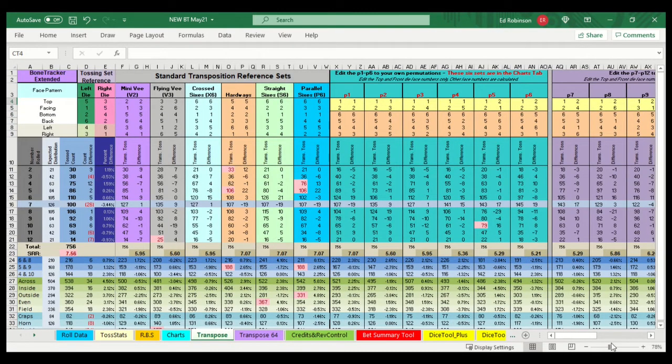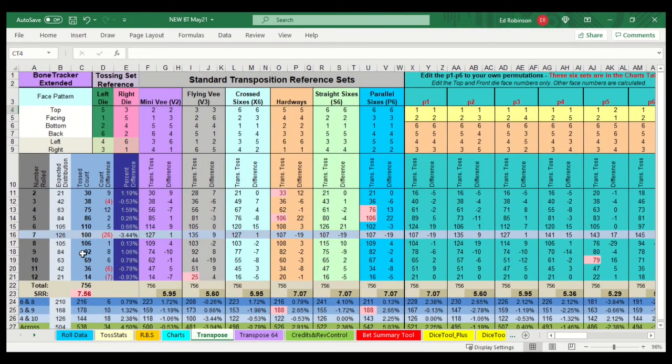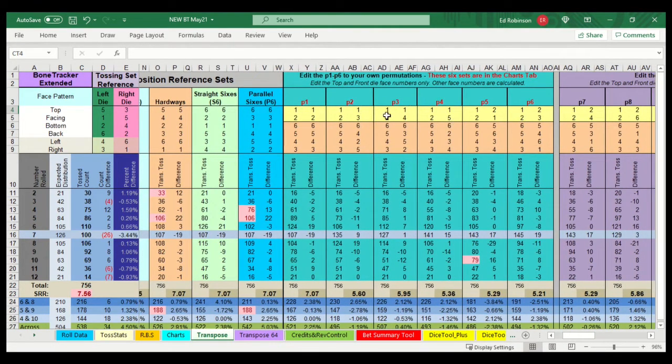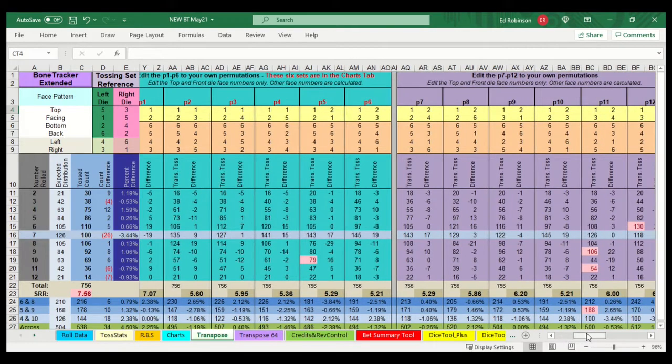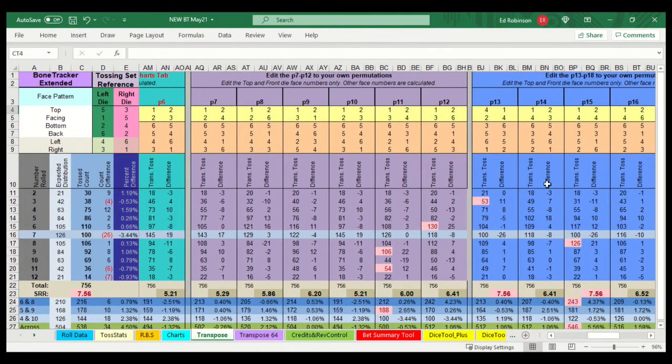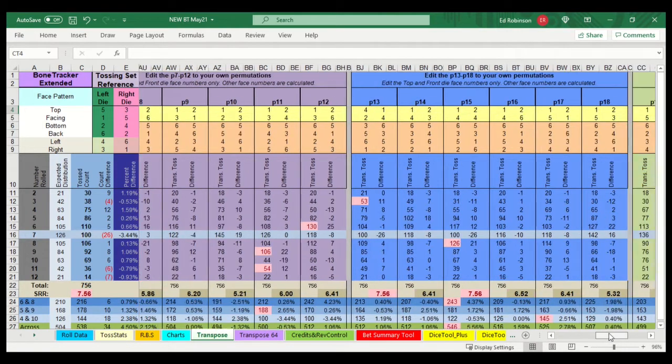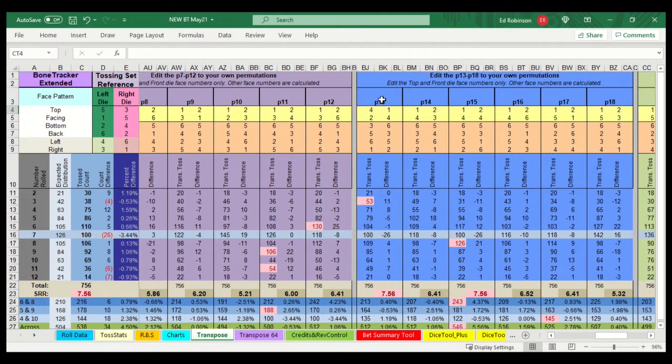Let's transpose. All right, so here I am at my 7.56. This is my exact toss count out of those tosses, 756. I had 100 sevens, gives me a 7.56 SRR. Now, I'm going to slide on out here because I've got the same setup. I've got 24 different columns from the coaster chart set up. And I get out here, column 13, that's what I was tossing. Same as last time.